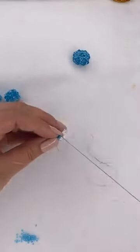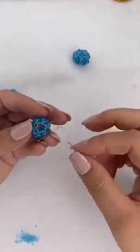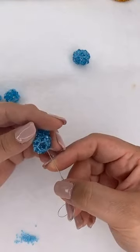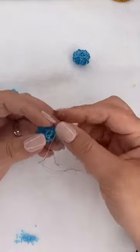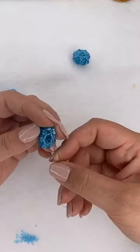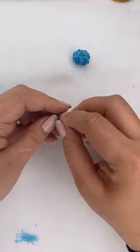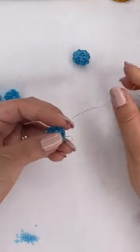So I'm just going to reinforce this line I added, because I added those 2 seed beads between those picots. I'm just going to go around a couple of times, because the more you fill up the whole of the bead with thread, the more solid your bead is going to become, and it's going to pull in a nice little circle.